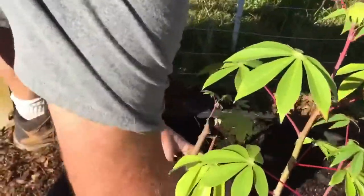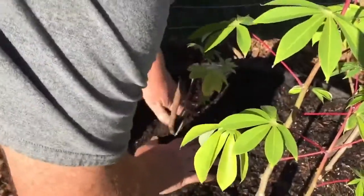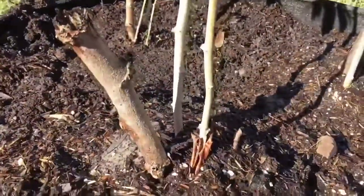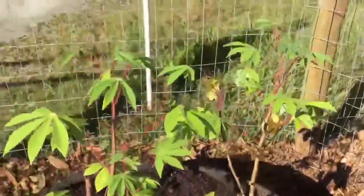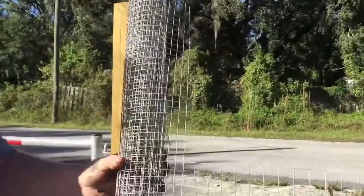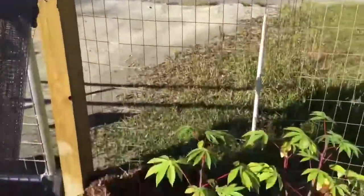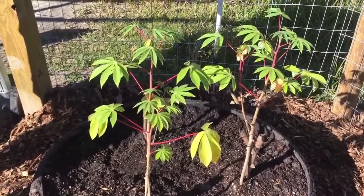Now, this is a root crop. This is what we're going to make our cassava flour out of. So, in order to avoid the same trouble we had with the voles with our sweet potatoes, I put this underneath the tire so that those little critters can't get up underneath here. So I got these out, and now all I got to do is go get some wood chips and put around it, and they're set.